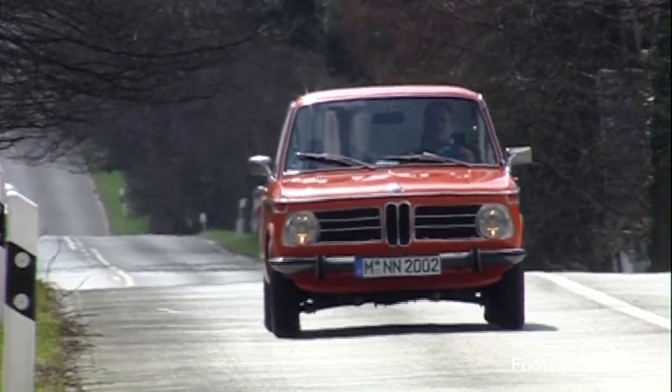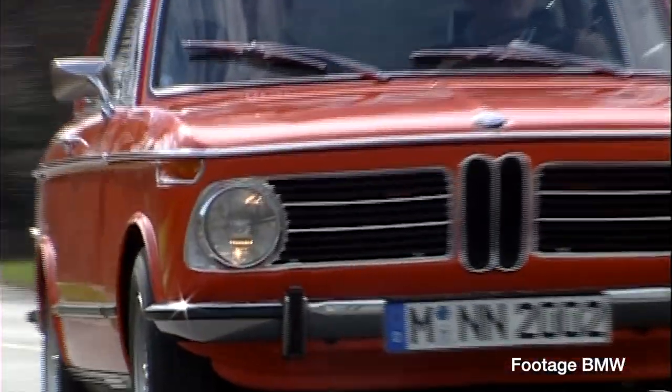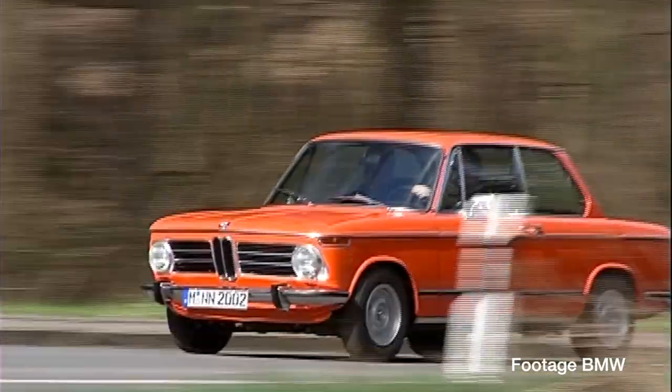My love affair, my passion for BMW started when I was in university in 1972. I'd had a Volkswagen Beetle, which wasn't a very exciting car, and I managed to trade it in on a brand new Inca Orange '72 2002 TII, which was just absolutely a fantastic car. It could carry all my stuff that I would take to college — my stereo, my speakers, my records, all my clothes — and when you took it all out, you had a sports car.